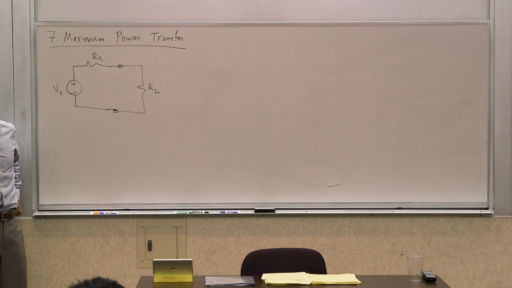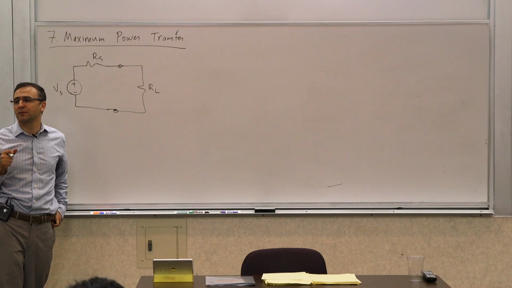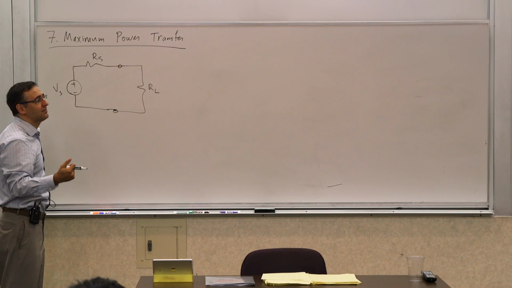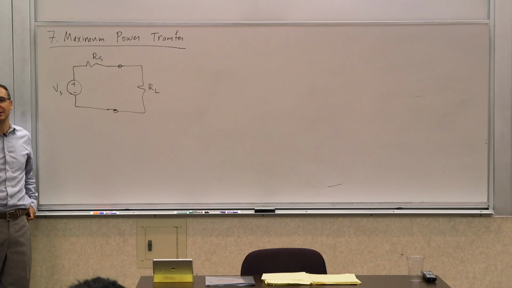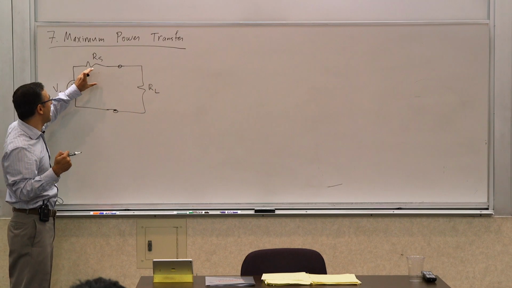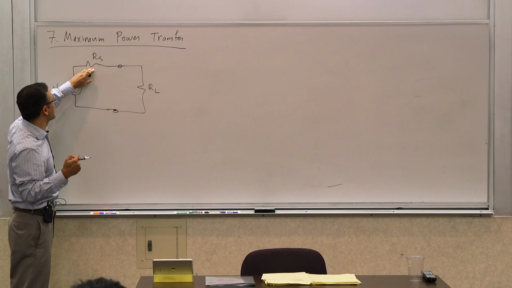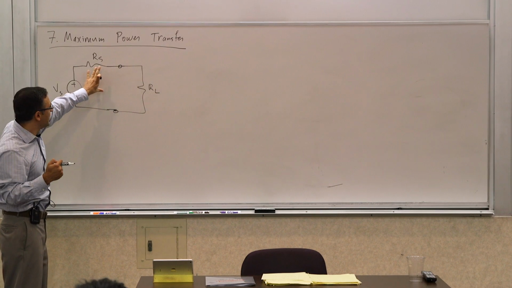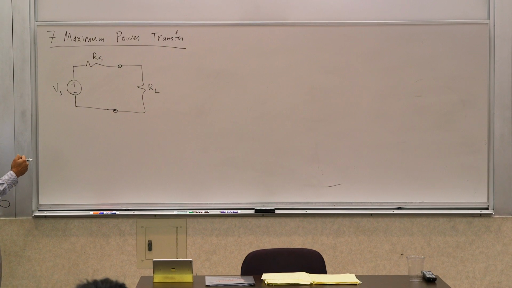And this is called matching. And there's a more general form of this, which you particularly use in the power systems and RF system, radio frequency system, or high frequency systems, which basically calls conjugate matching, when you look at this as an impedance as opposed to a resistor. So, but let's do it for the resistor first.